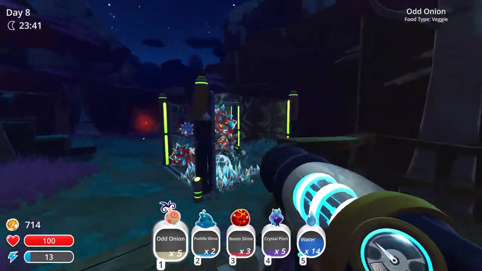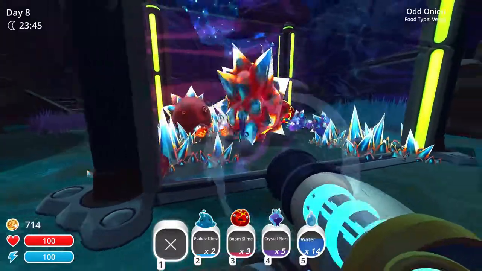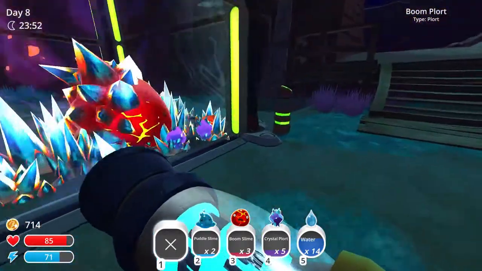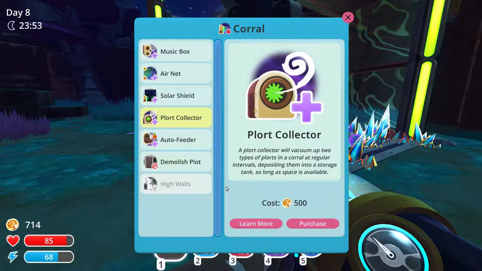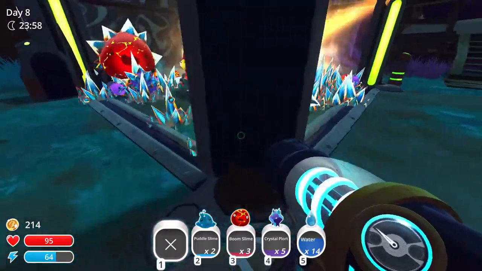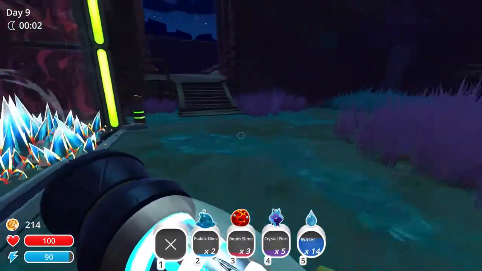Get in there. Just like that. Alright, cool. Whoa. Okay, get in. Still not enough food, huh? Let's get a plot collector. Just like that. And I think we need more food, to be honest with you.